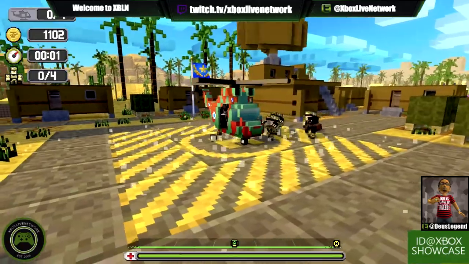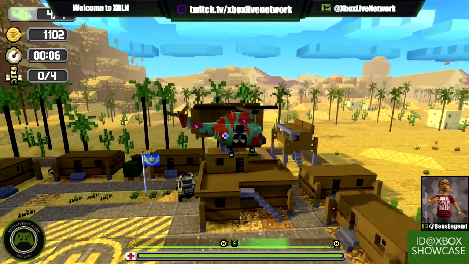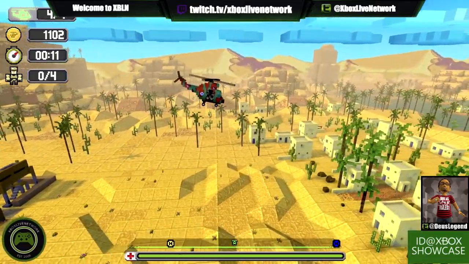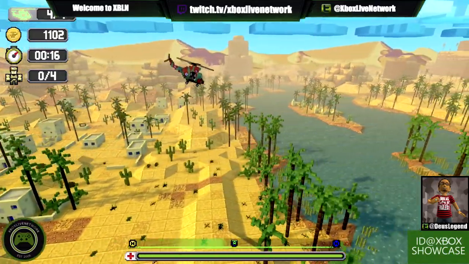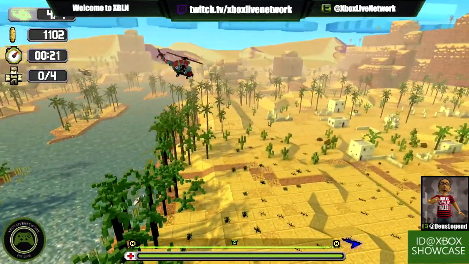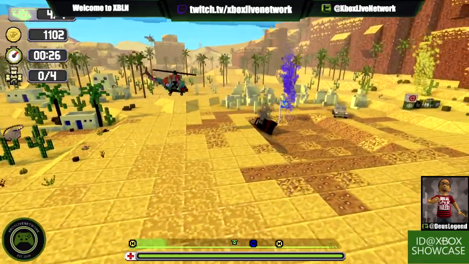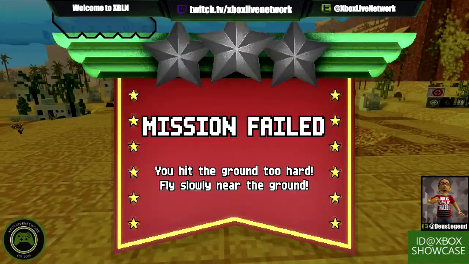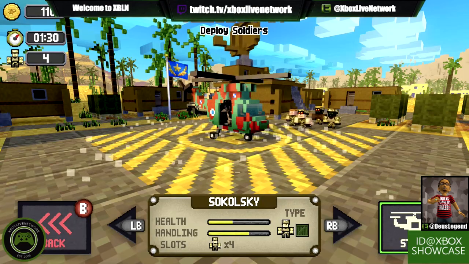Alright, so, here we go. So let's try to land at all the landing zones. Whoops. Let's just act like that never happened.